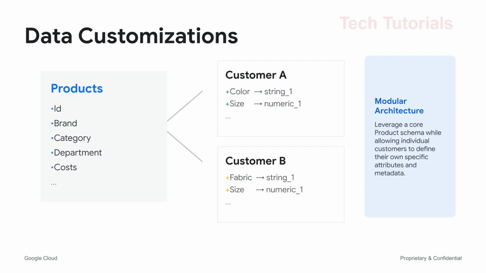Most SaaS leaders use a key value pair strategy. Imagine one customer uses a custom field for color and another for fabric. To Looker, these don't have to be different columns. By mapping them to a common schema, we can categorize them by their data type and sequence. If we assume both color and fabric are strings and are assigned as the first string attribute in their respective sets, we can build a single dynamic LookML model that serves both customers perfectly. Then we can manage the label, key, and visibility with user attributes.